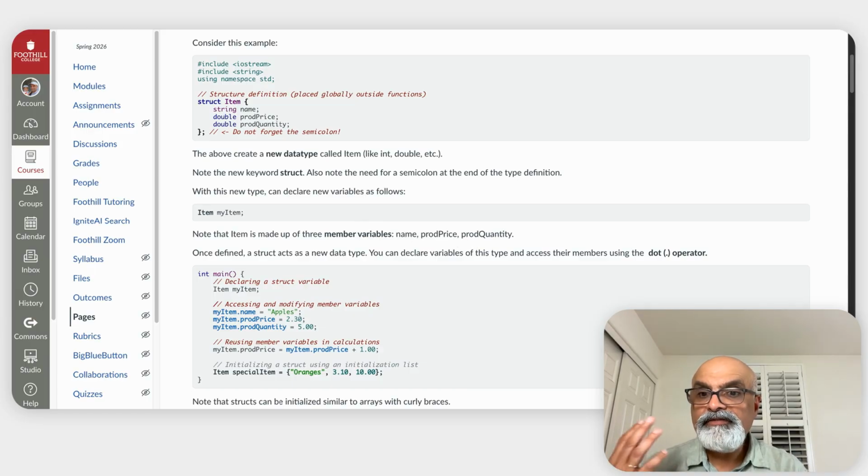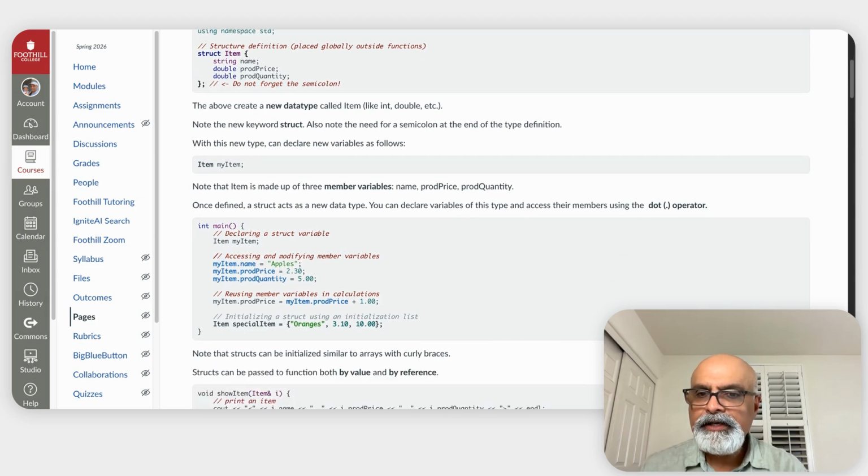Now, once you have defined this struct and you've declared a data type, you can use it and you can access the member variables using a dot notation. So let's take a look at a definition of main that uses structs. So here we have declared a new variable, my item of type item, right?